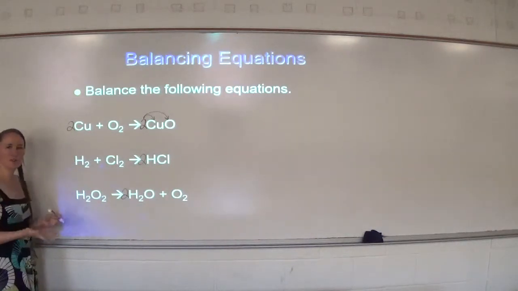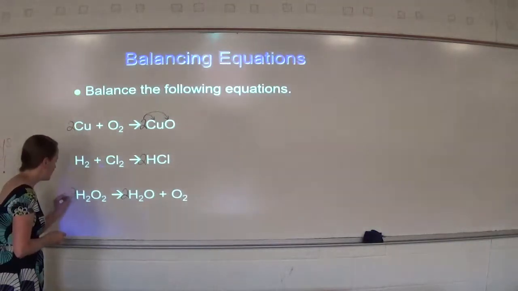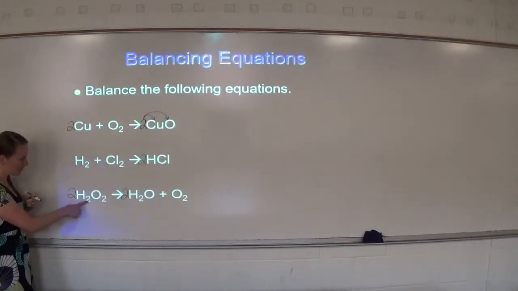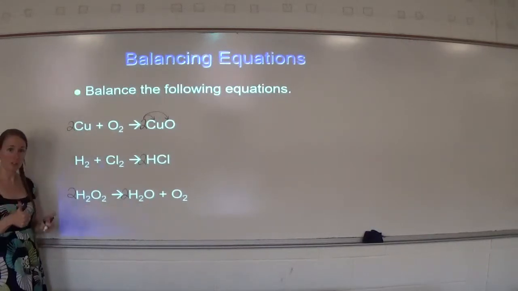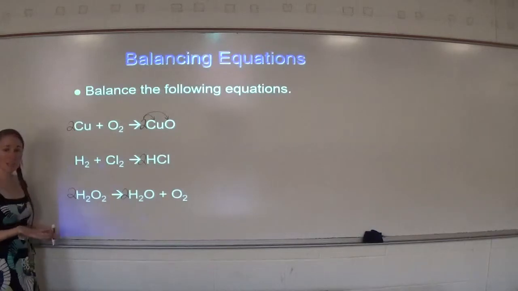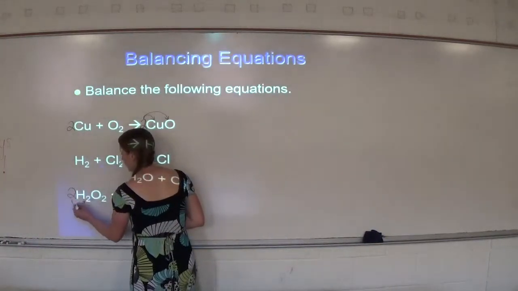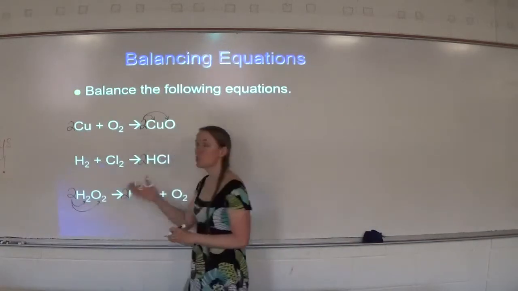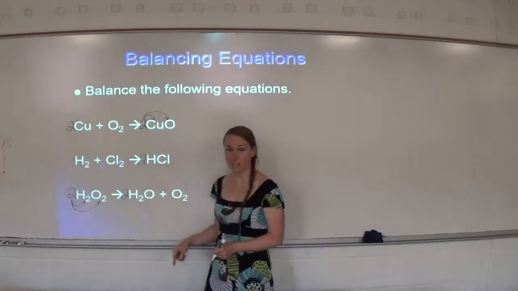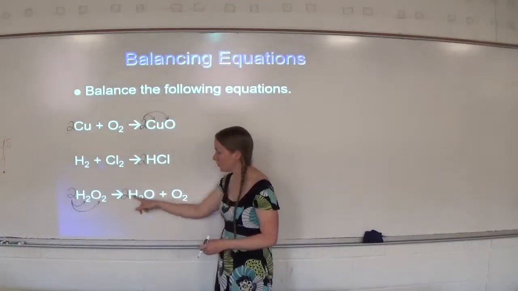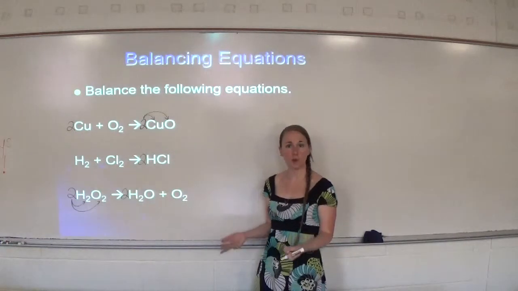So what could I put in front to make that 4? Well, 2 times 2 is 4. So if I put a 2 in front, then see I have 4 hydrogens and 4 hydrogens. So we're back on board with hydrogen. It's nice and balanced. Alright, so now let's look back at oxygen. So remember, those coefficients, they distribute. So I have 4 oxygens on that side, and then here I have 2 oxygens plus 2 more oxygens, which is 4 oxygens.